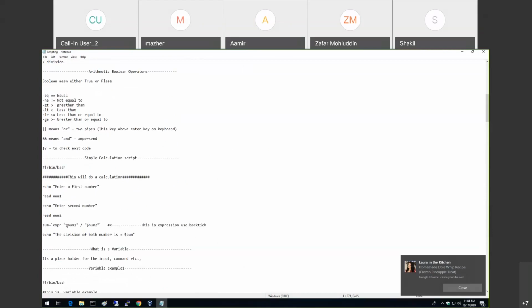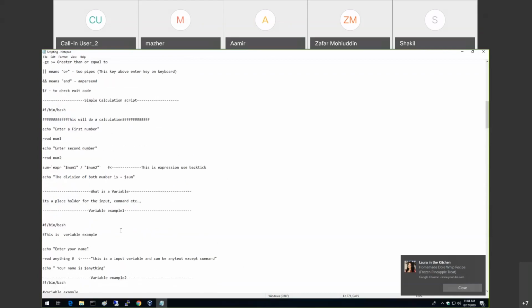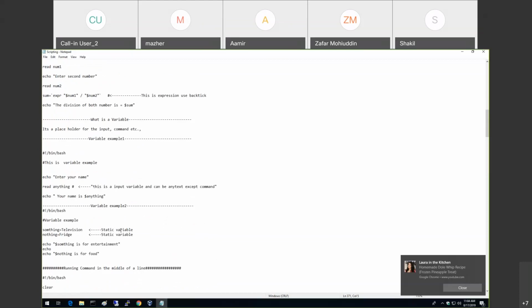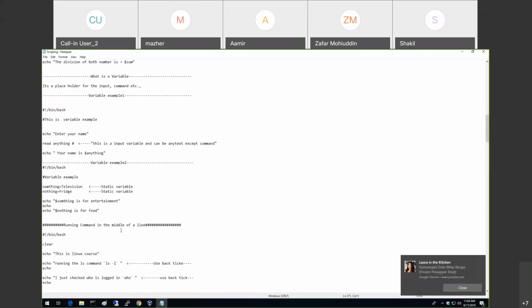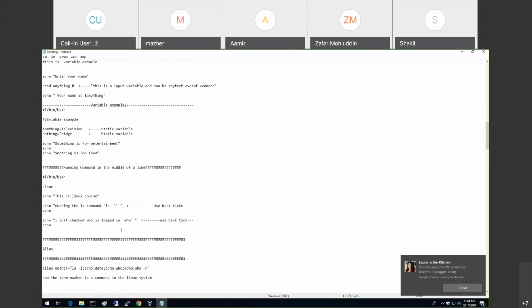Okay, here I explained use backtick. Use backtick.